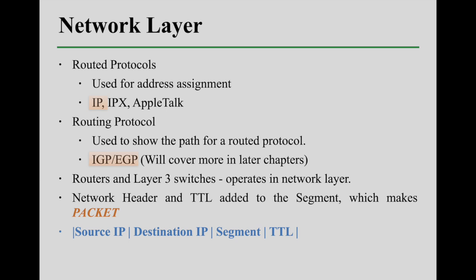As discussed earlier in this section, the transport layer creates a segment including source and destination port information, which is further encapsulated within a packet in the network layer. The packet is created by adding source and destination IP address followed by a time to live value, which is an 8-bit value that gives a maximum value of 255. Here, TTL value 255 means the packet can cross up to 255 hops or routers. We will discuss more on this in the IP routing topic, and we will also see how it works as we move through the labs.